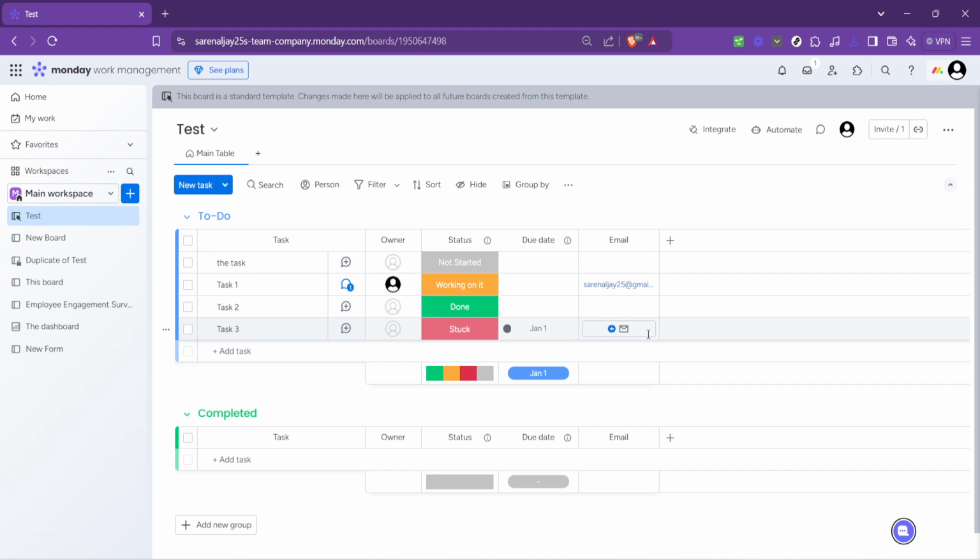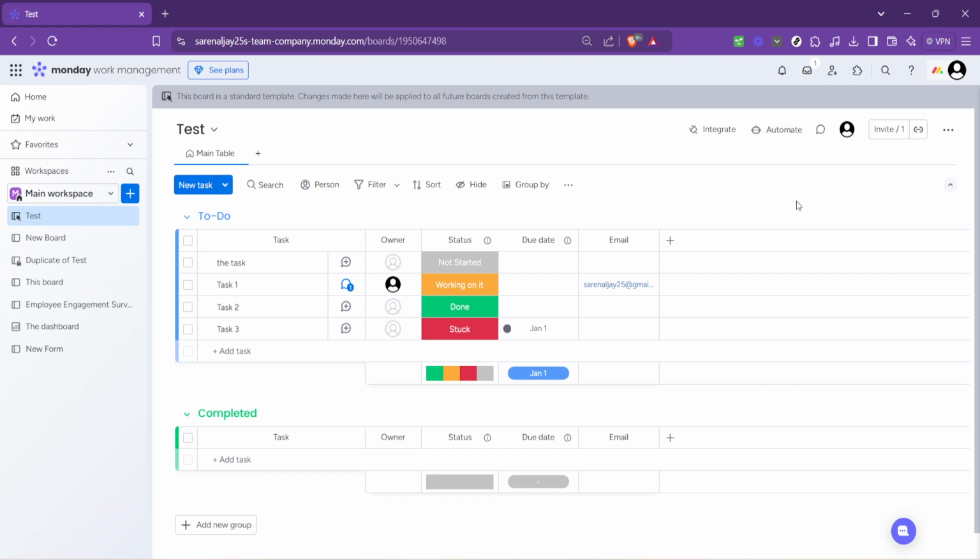Next, look towards the top right corner of your board's interface. Here you'll find a link icon, which is your gateway to sharing the board. This icon might blend in with other icons, so keep an eye out for a chain link or something similar. Clicking on this icon will bring up the board's unique URL. This URL is what you're going to share with others, granting them access to view the board.